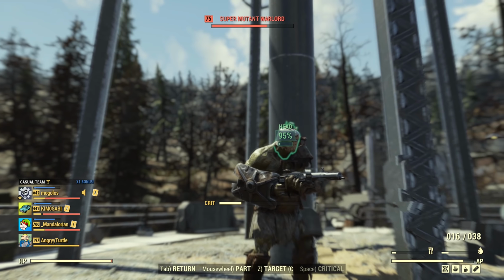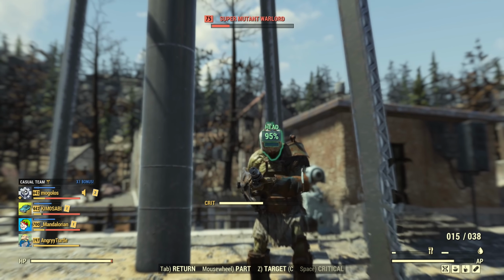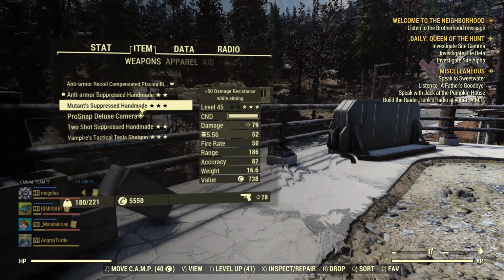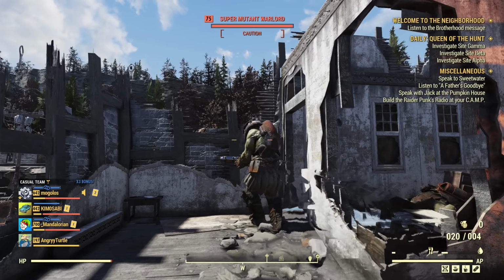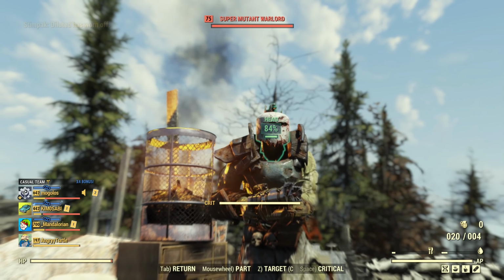The first shot. The second shot, 287 damage, and it's about under P after the second shot, and of course the third shot is taking him down. Now let's swap for our two-shot handmade, and let's see the results. And here we have a level 75 super mutant, and let's repeat the testing.